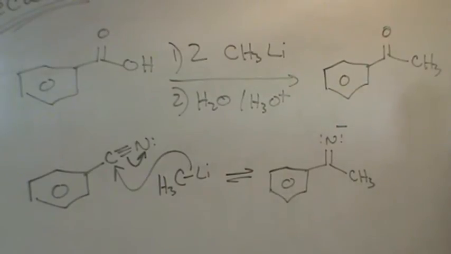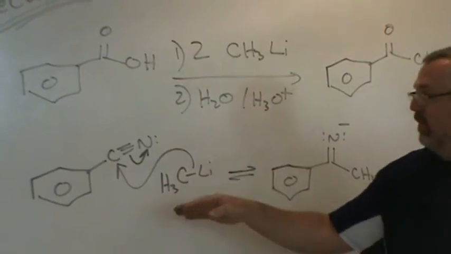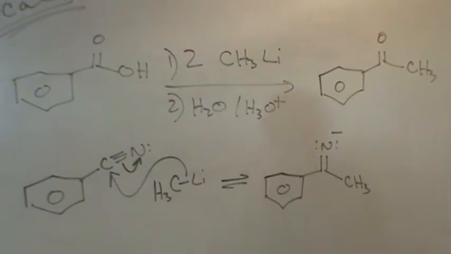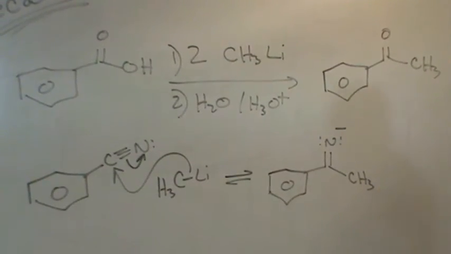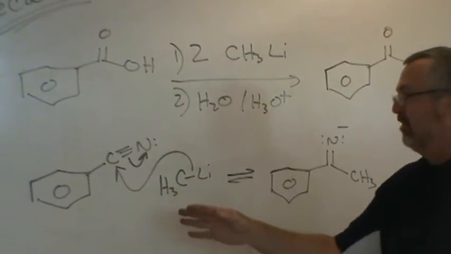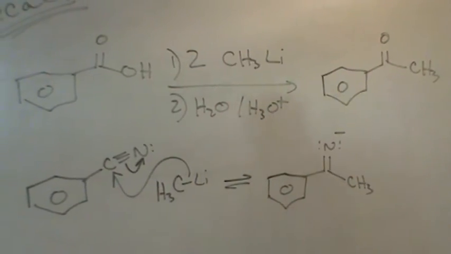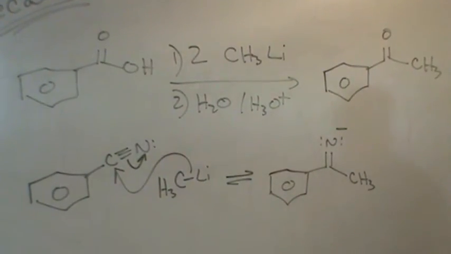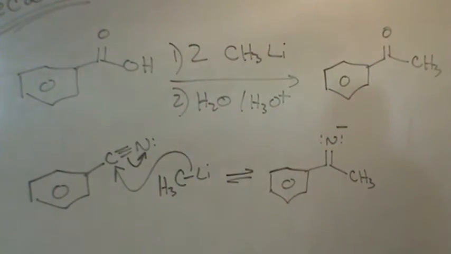Now, if this were a ketone, it looks a lot like a ketone, doesn't it? If this were a ketone, a second equivalent of this organometallic could come in and add. In fact, that's what we see with acid chlorides and esters. We've already been through all that chemistry. You can't stop the reaction after one equivalent has added. You've got to bring in a second equivalent, so you just go ahead and work with an excess, recognizing that it's a losing battle, you may as well use an excess.